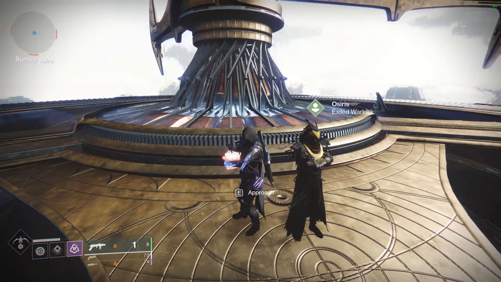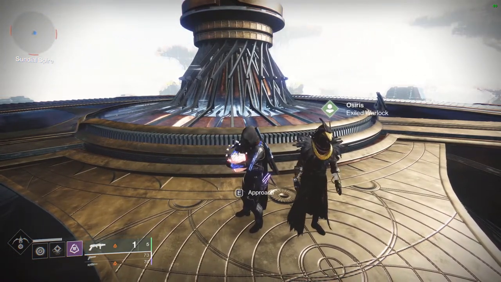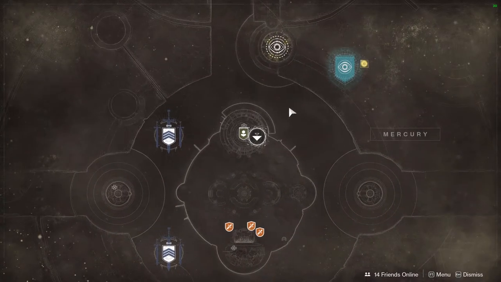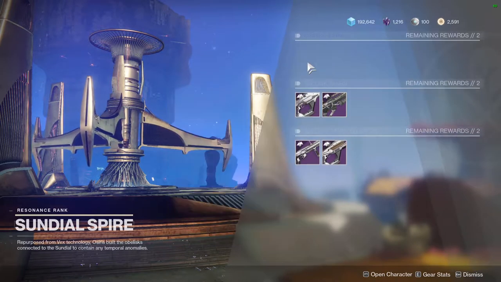So Devil's Ruin released today, and if you want to know how to get it, it's pretty simple, pretty quick. I thought it was going to be much longer, but all you have to do is go do the sundial. You'll get the quest once you complete the sundial, doesn't matter what difficulty, and you can still pick your two weapons, three weapons, however many links you have on the sundial.